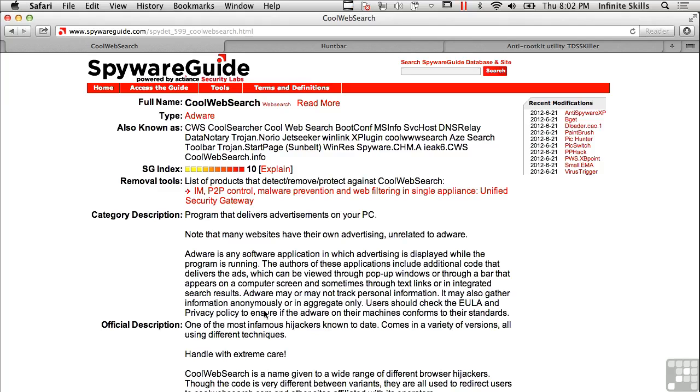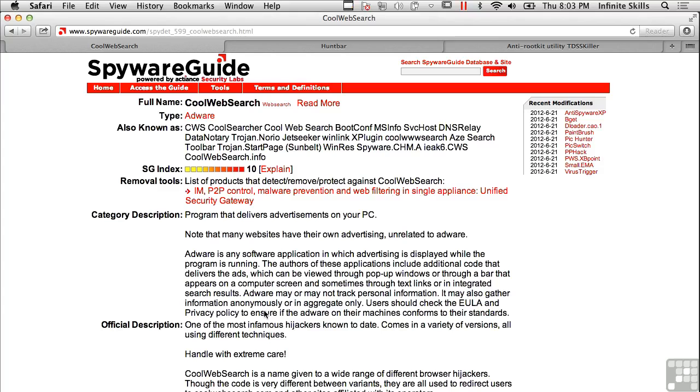Now, it may take advantage of vulnerabilities in your system in order to be installed. Like you could go to a website and have no idea that there's something that's taking advantage of a vulnerability in your browser in order to get itself installed. It may install itself with something that you actually want or think that you want. So let's look at a couple of types of spyware, and we can discuss as we go how some of these actually get installed.